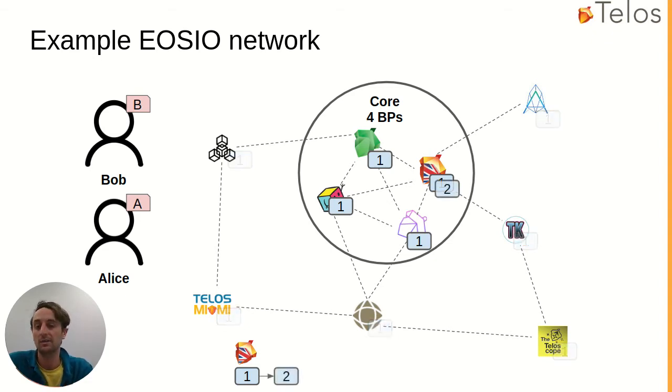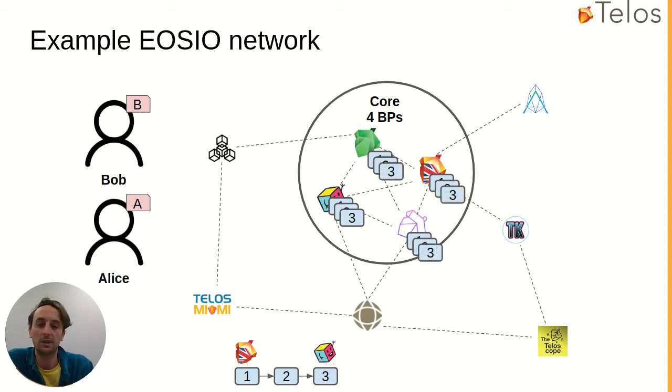At this point, it's Telos UK's turn to create the next block in their round. They create it, send it out to the rest of the block producers, and this keeps going on until it's the next block producer's turn, which is good block. So they create the third block in the schedule, send it out to the other BPs, and this basically keeps going on. At this point, it's also important to note that these blocks continually get synchronized out to the rest of the network, to all of the other block producers that didn't make the top 4, and all of the other nodes that are running the EOSIO software connected to our example network.